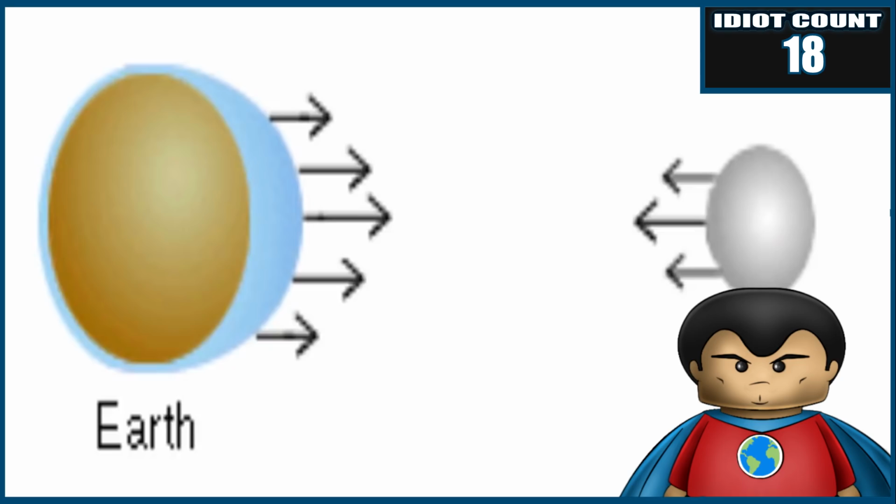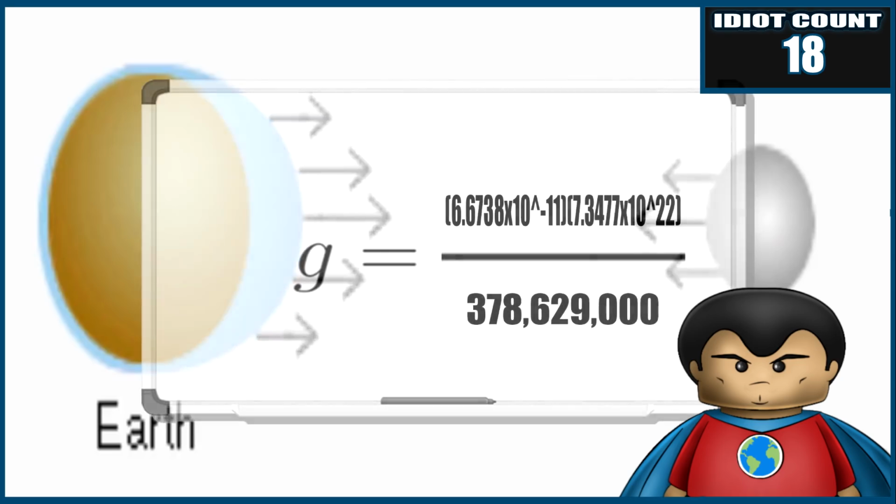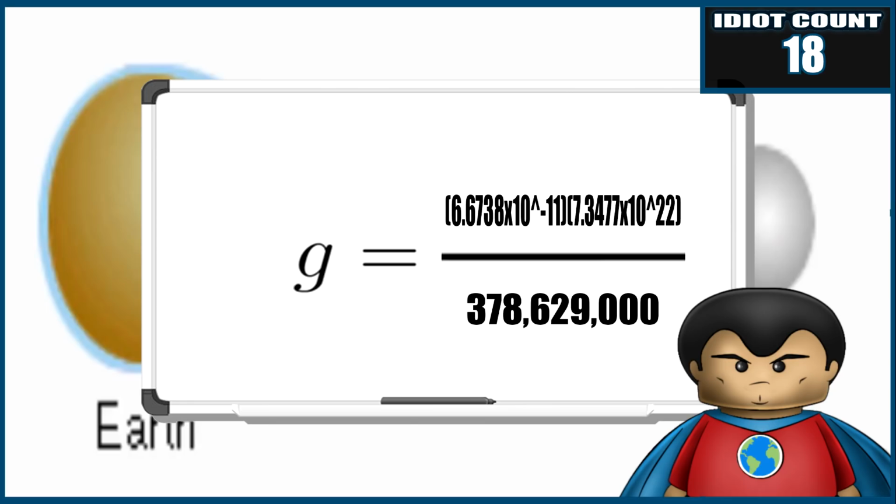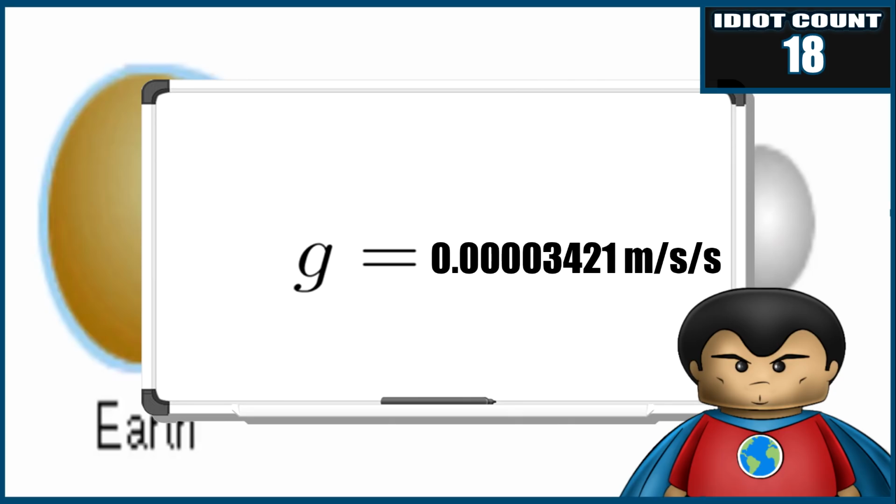378,629 kilometers. Using the same equation as before, big G times mass of the Moon divided by r squared, we can solve for the gravitational acceleration towards the Moon at the sublunar point on the surface of Earth, which is 0.00003421 meters per second squared, or just enough to have the waters around the world swell just a bit from the Moon's gravity, but not enough to lift the waters from the surface of the Earth.